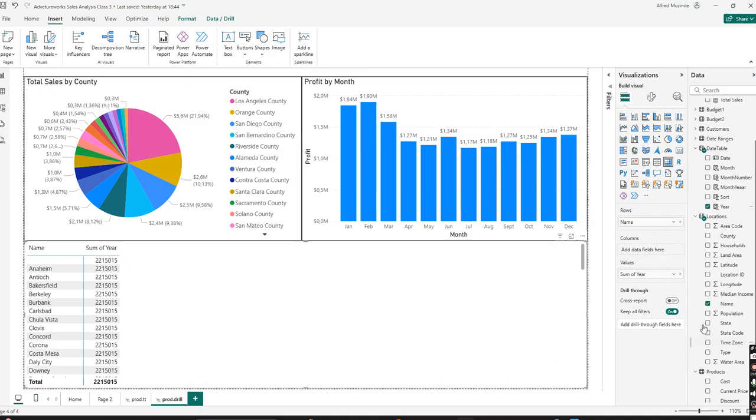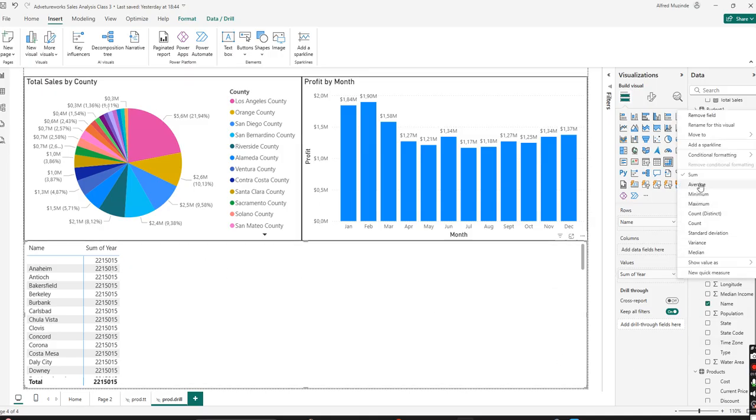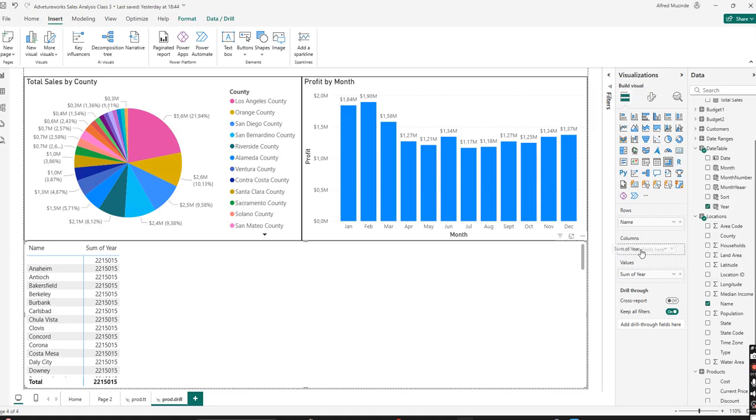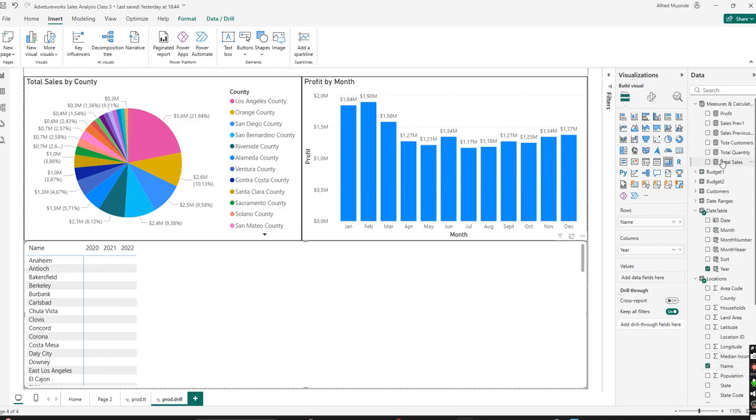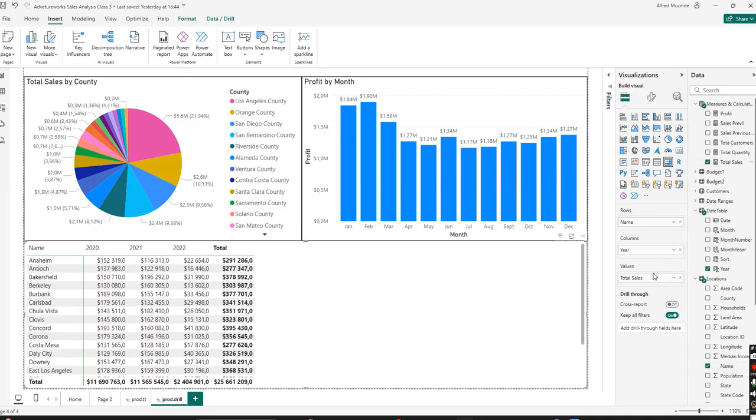Right. No, we don't want sum. We need to put this one here. Then we add them on the values. We need to add our cells here.